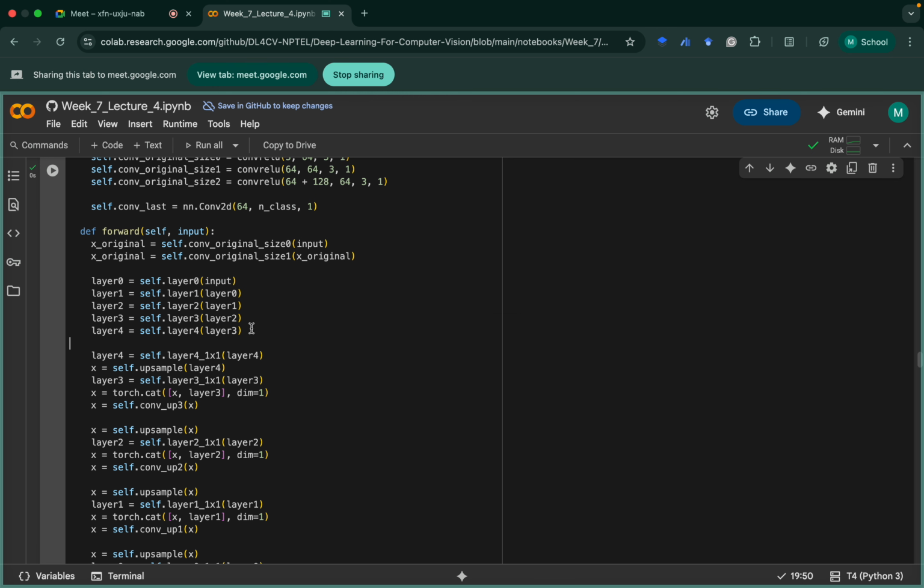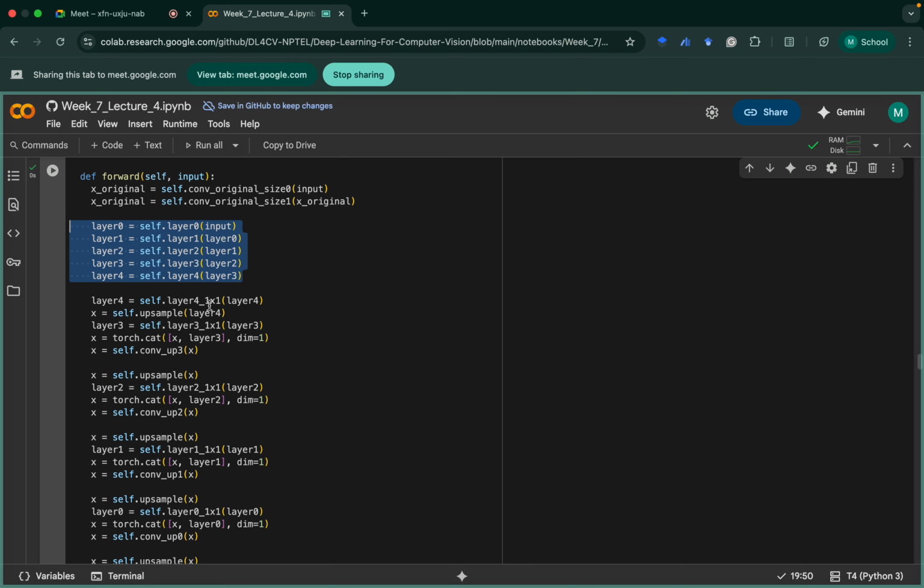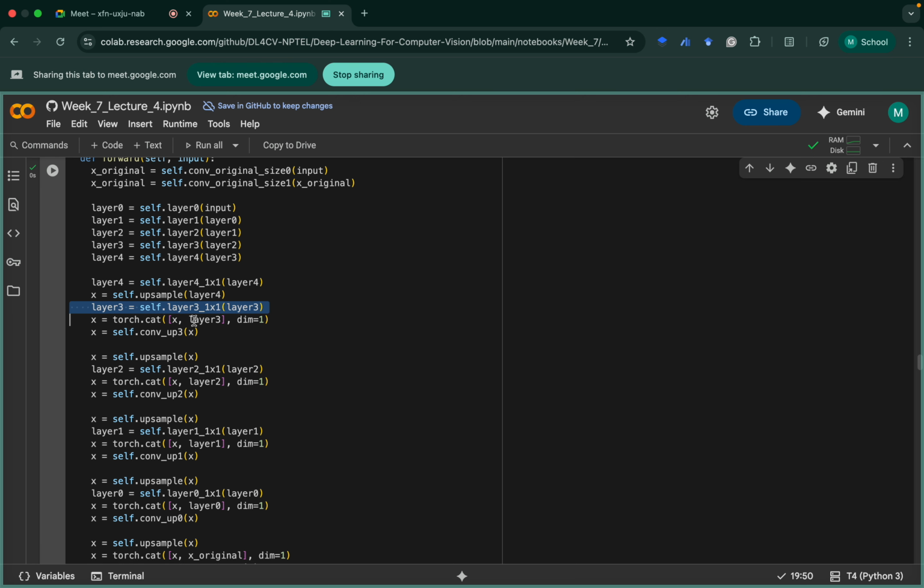So this part will do the encoding, and then these are the upconvolutional layers, the new layers which are defined. Convolution, then there is an upsampling layer, then again a convolution, and this concatenation is the skip connection basically.